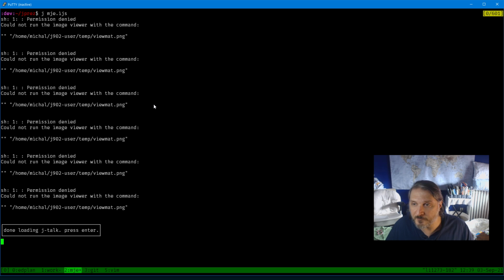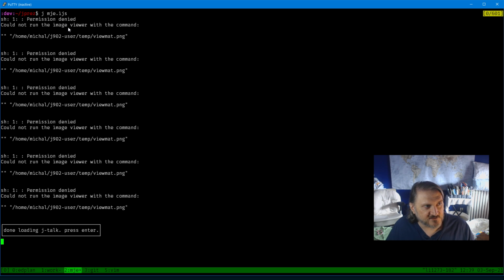So whenever viewmat makes an image, it's not just drawing to memory somewhere. It actually draws a PNG file in a temp directory, and then attempts to run it with the image viewer. And then JQT winds up popping a window up in J and so on.